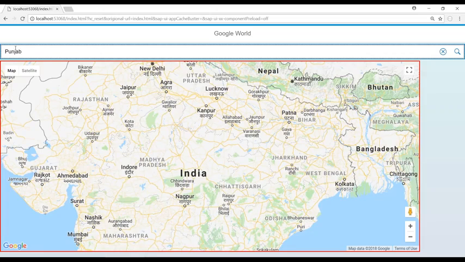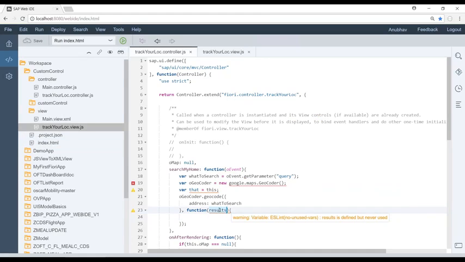So what the geocoder API does is it checks all the Punjabs in the world, finds the best suitable matches, all of them, and returns them inside an array in these results. So right now I will take the first element of this array. I say my LOC equals results of 0th element.